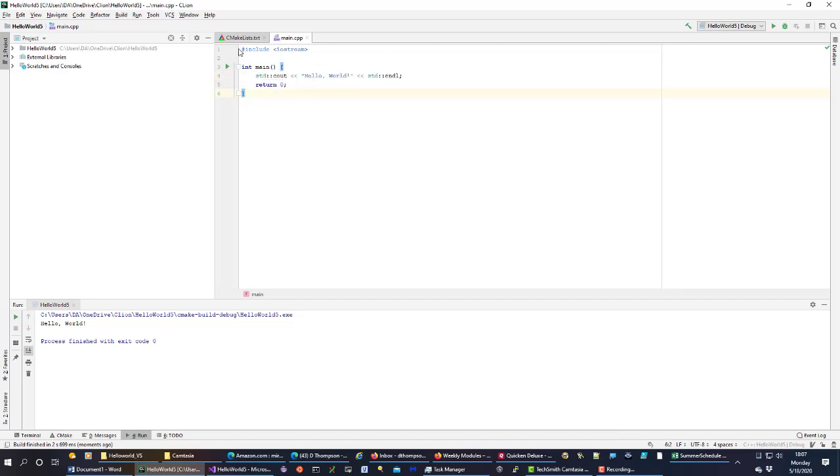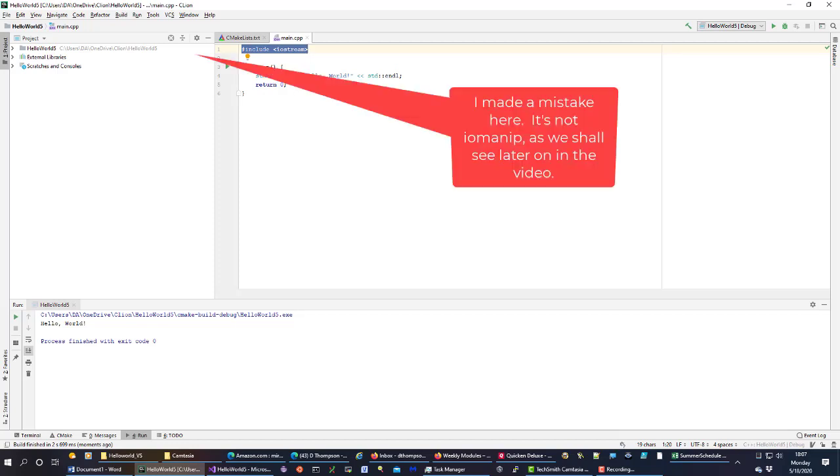Up here, this is called an include file. We need to include libraries. So if you consider a regular library where you go check out books, you check out books to gain knowledge, or maybe you check out an encyclopedia to use that knowledge when you're writing a paper. It's kind of similar when we check out libraries in CLion or in C++.